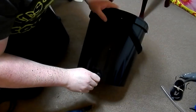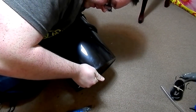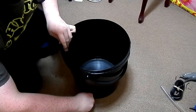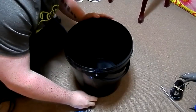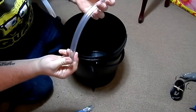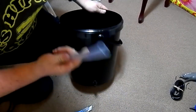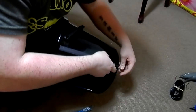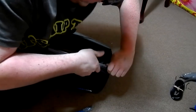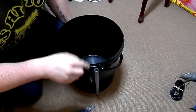Next, your elbow — this one might need washing up liquid, but I might be lucky. Once I've got that through, give it a wiggle — and we're through. Now we've got our elbow through. Time to take your 13mm half inch pipe — clear pipe, any one really as long as you can see the water level. Nothing black, but something that won't let too much light through — preferably green because that's non-photo-periodic and you won't get as much algae growth, whereas with white you sometimes do. Now that's on — you can cable tie it there if you want to, but at the moment it will hold on its own.